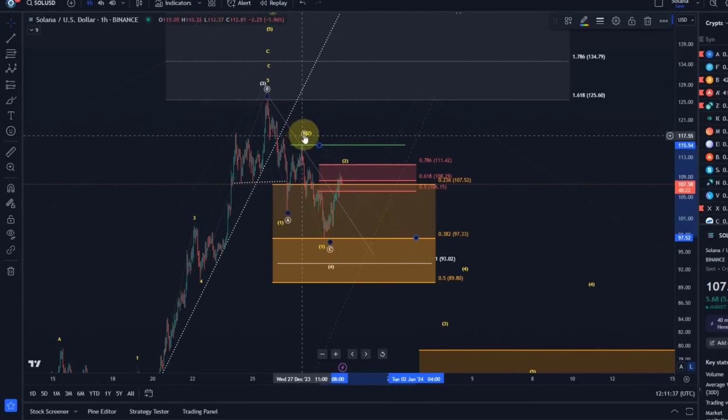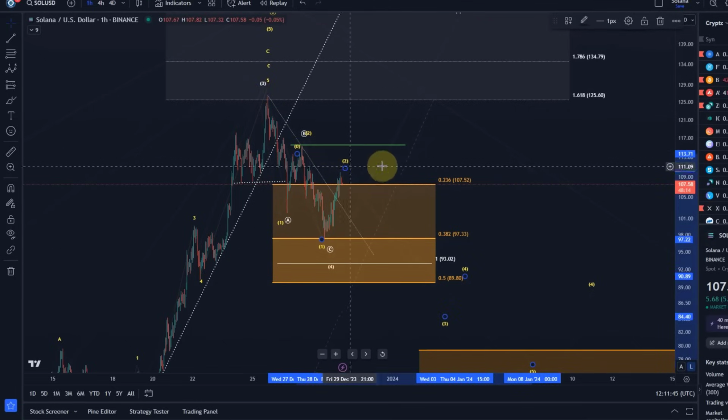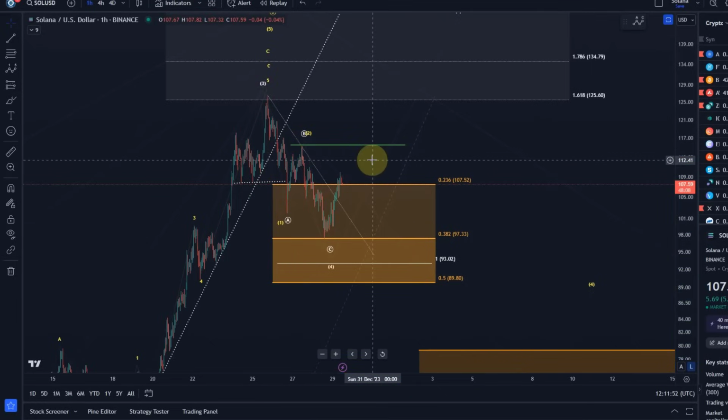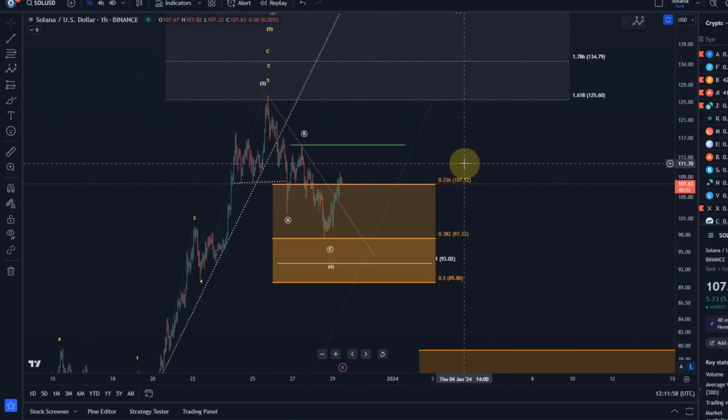Now, don't misunderstand me. I mean, really, we will not invalidate the yellow scenario just by breaking above $115.60, but we will invalidate the immediate, very bearish 1-2-1-2 setup. That would already be a win for the bulls. So that's the first level really that needs to break to tell us that the bulls are likely winning here.